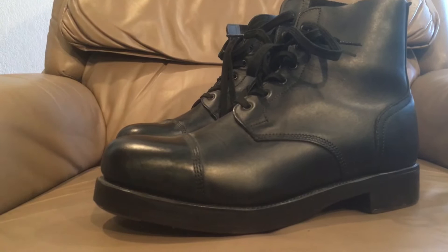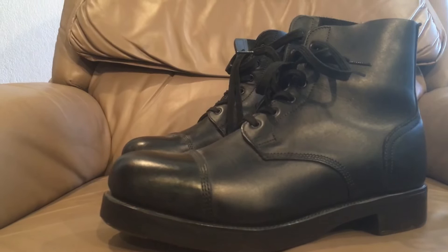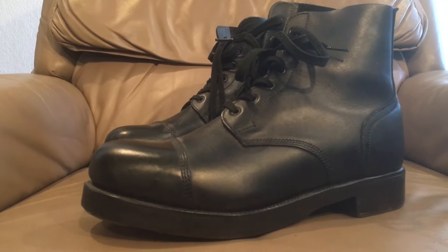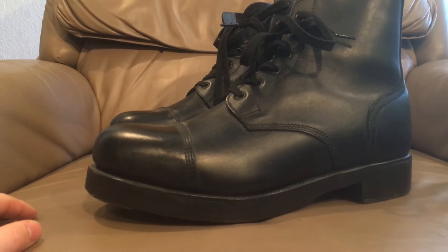These boots were designed to be durable over anything else — even over comfort. They were designed to be durable and pretty easy to manufacture. They came out in the 1880s and were actually designed by the Munitions Bureau in England, which is weird, because most procurement and new development for the army came out of the cavalry sectors. But these were designed by the artillery corps — the ordnance department, as it would be known in the United States — designed these for the army in the 1800s, and they were good enough to be adopted.